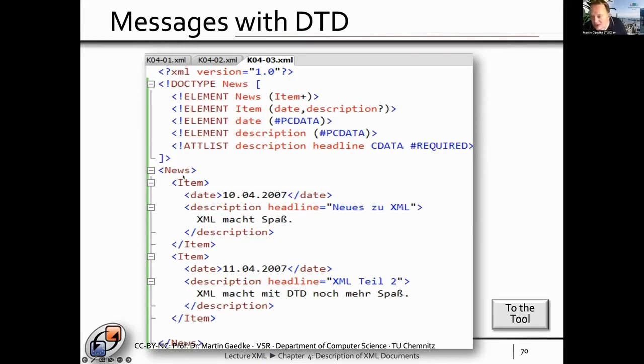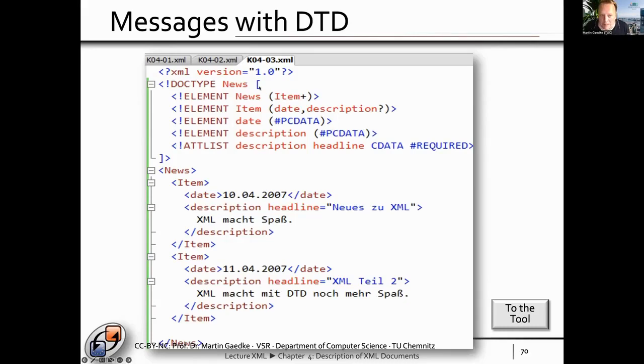And then, of course, have some fun with the data by changing it and taking a look into the error messages, or maybe improving the grammar and taking a look into how the XML document must be rewritten. But please have some fun with it and enjoy playing with the document type definition.